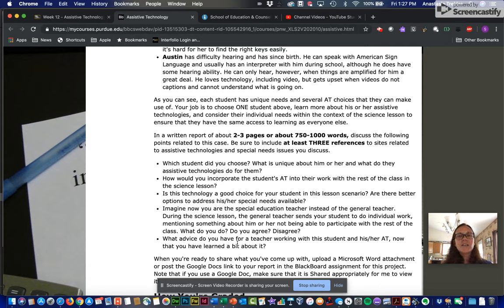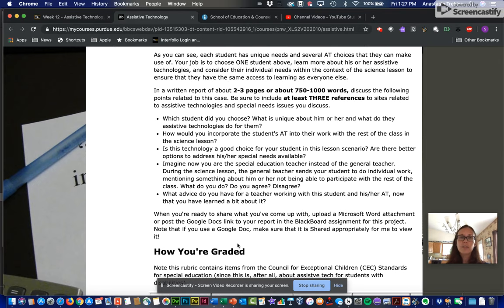What kind of things can you do to help this student, whichever one you pick, through, and now this could include specific AT. It could consist of several different products. Assume that you can get access to all these different things. Maybe get them from the Patents Library to try them with that student. And even flip the script if you're the special ed teacher instead of the general ed teacher.